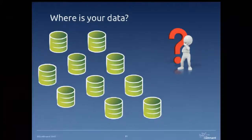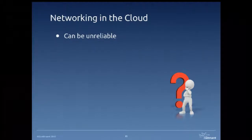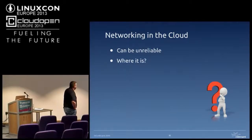The same with data — Amazon stores data in what they call EBS. Your data can end up on any disk and can be spread around various disks; you don't know where it is. Amazon will claim they have two copies of your data at all times. The same with networking — we generally find networking in Amazon is very unreliable. You get an awful lot of dropouts. Servers can get disconnected without you knowing about it and come back milliseconds later. But we're doing high-volume data transfers, so that millisecond outage will disconnect our processes. We've had to re-architect our software to work in Amazon specifically.